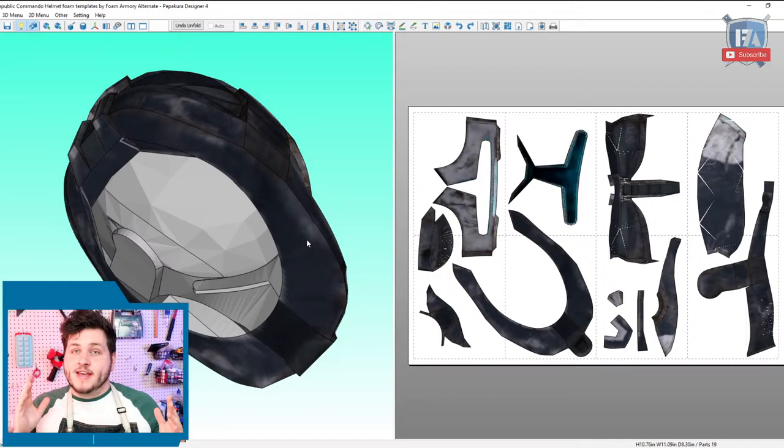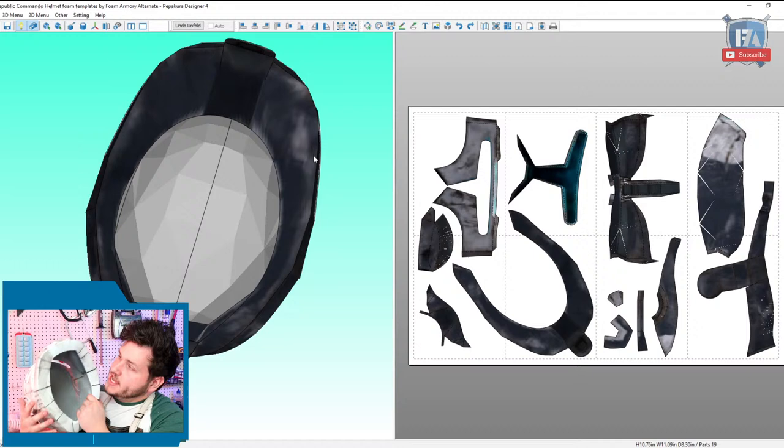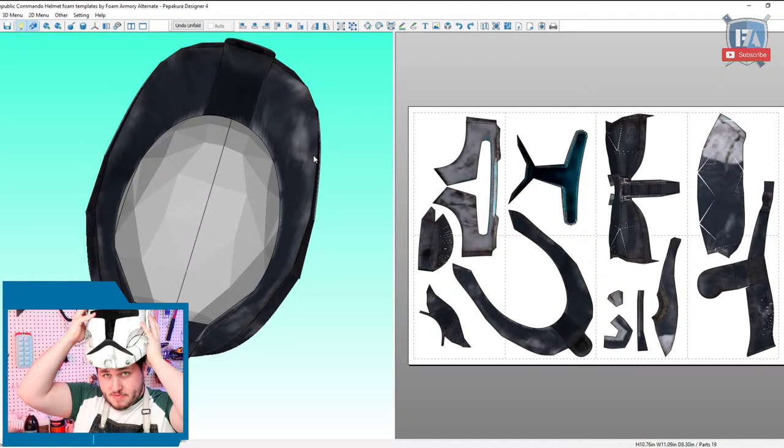Now, when I made this, I trimmed a good deal off of this just because I really wanted to be able to freely fit my head in. You can see it comes pretty far up near the front end of the helmet. And it allows me to get my head in just cleanly.